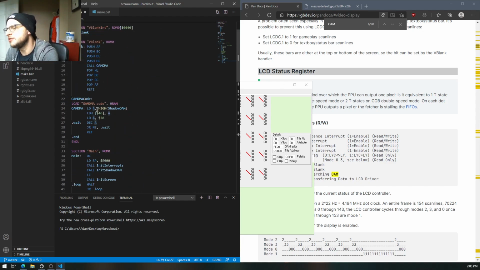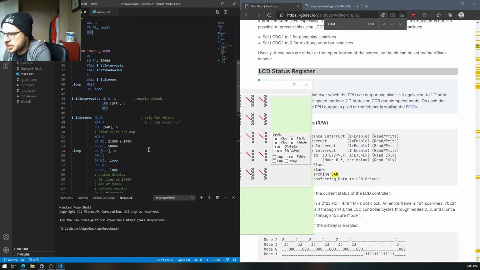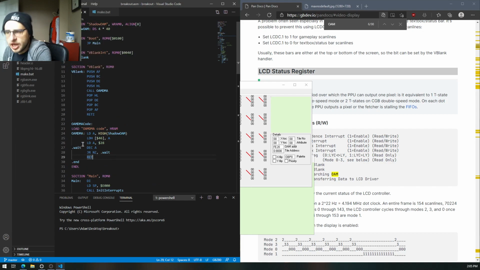So what you need to do is kick off the DMA process by writing to a special register, and then while it's happening, you basically need to idle because you can't do anything. Memory is completely locked from the CPU. If you try to run any code off of the cartridge, any code that's not in high memory, you'll just get garbage back and your program will crash.